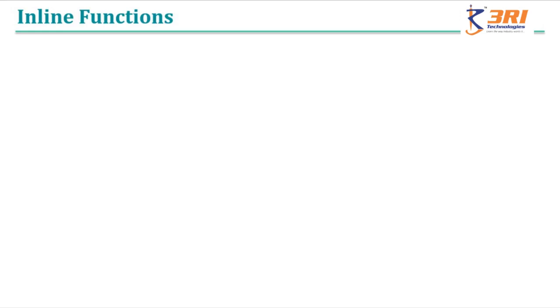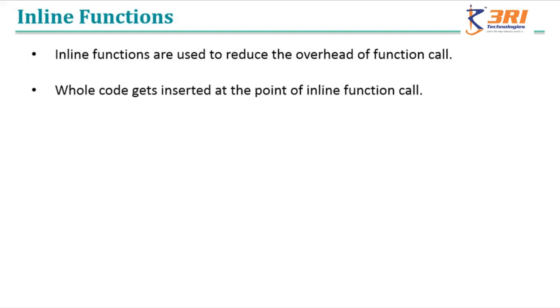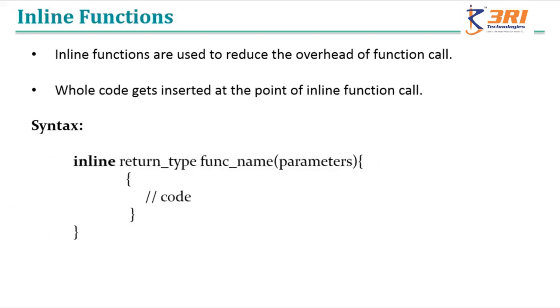To eliminate the time of calls to small functions, C++ proposes a new function called inline function. An inline function is a function that is expanded inline when it is invoked, thus saving time. The compiler replaces the function call with the corresponding function code, which reduces the overhead of function calls. We should note that inlining is only a request to the compiler, not a command. The compiler can ignore and skip the request for inlining.